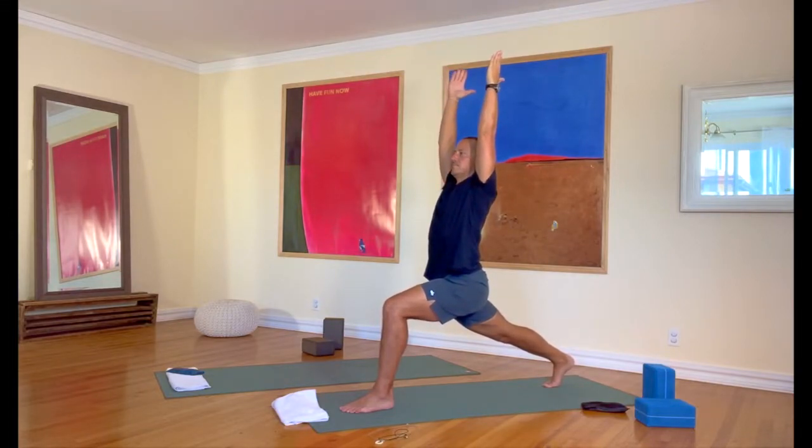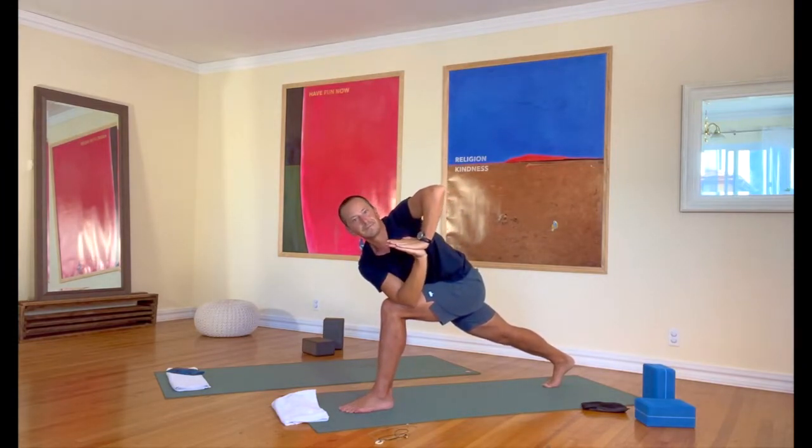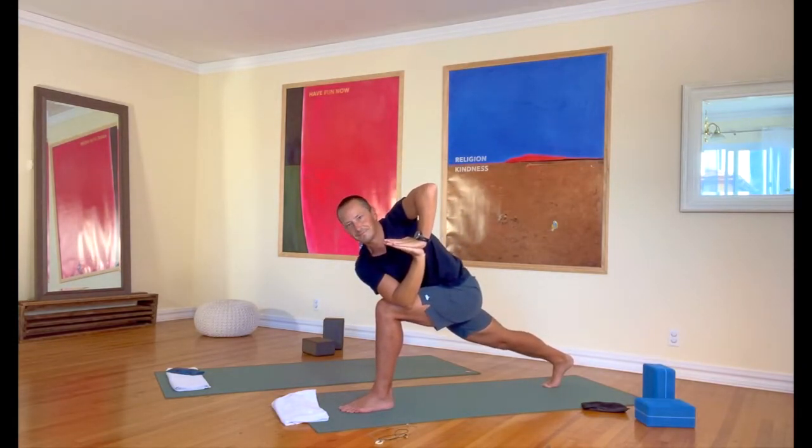Awesome, and then last, hands together at our heart. Crescent twist to the left as we twist on this side here.